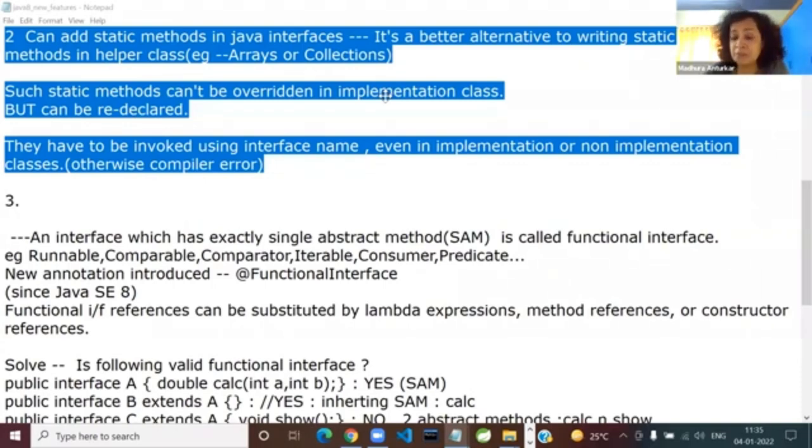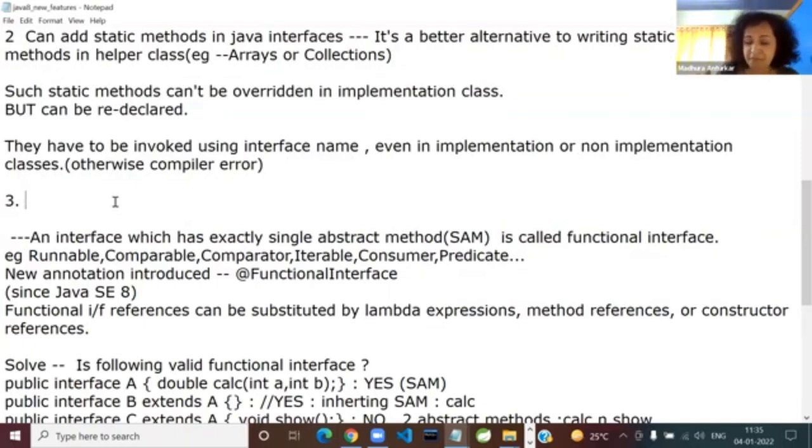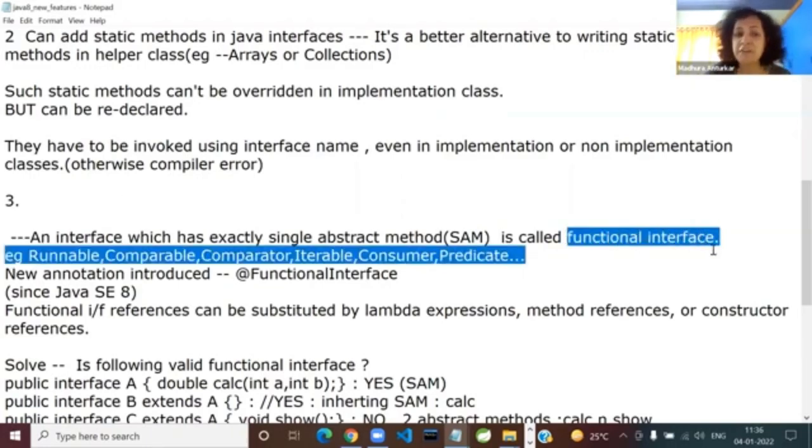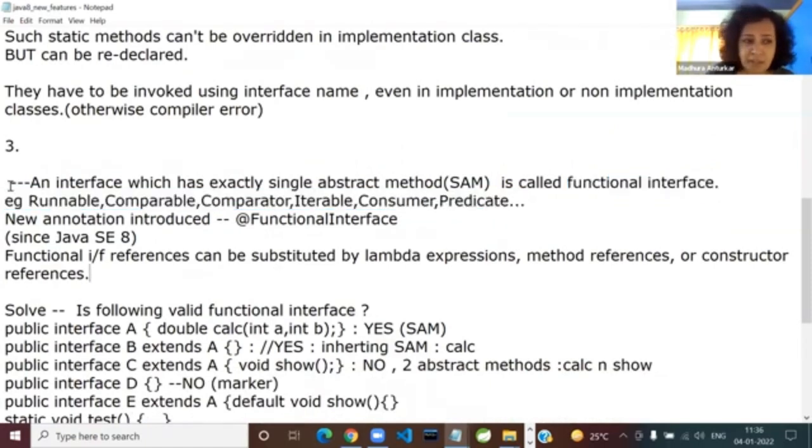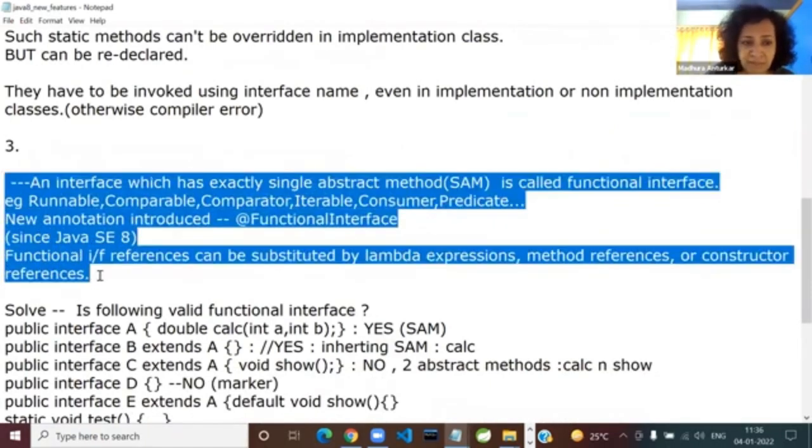No worries. We are now talking about the third point, which is the most important point and the heart of functional programming in Java. Since Java 8 onwards, you have the concept of a functional interface. So read this. I've already given you the answers, but we'll discuss one by one.